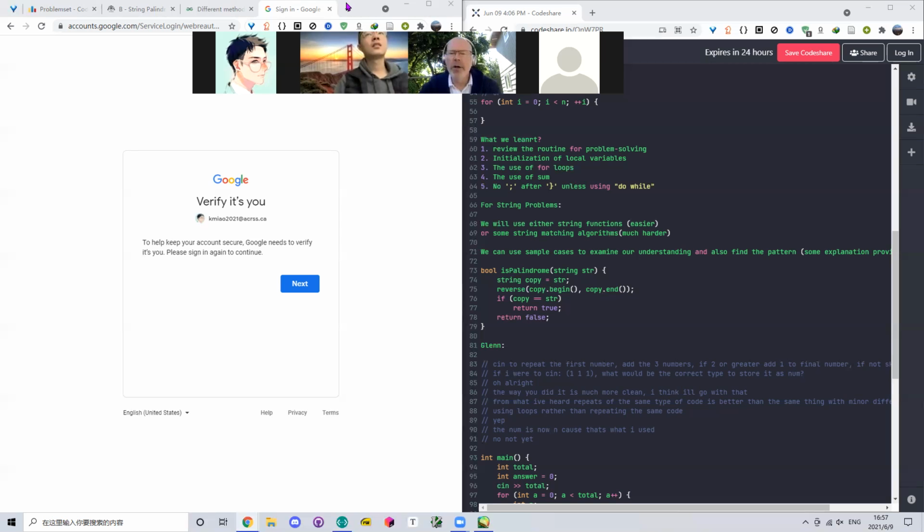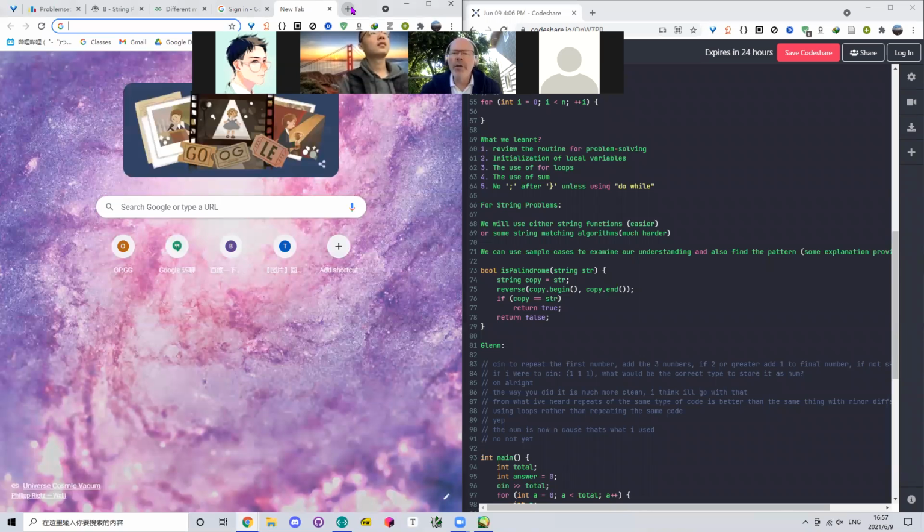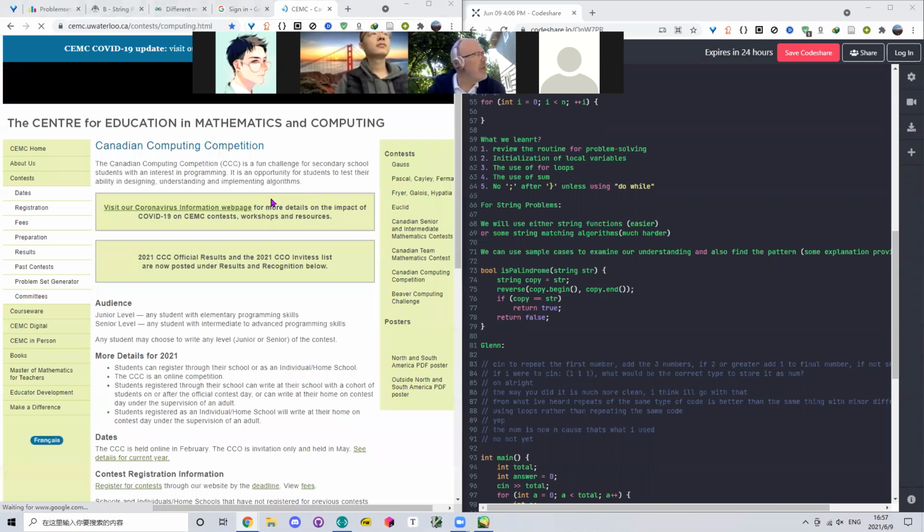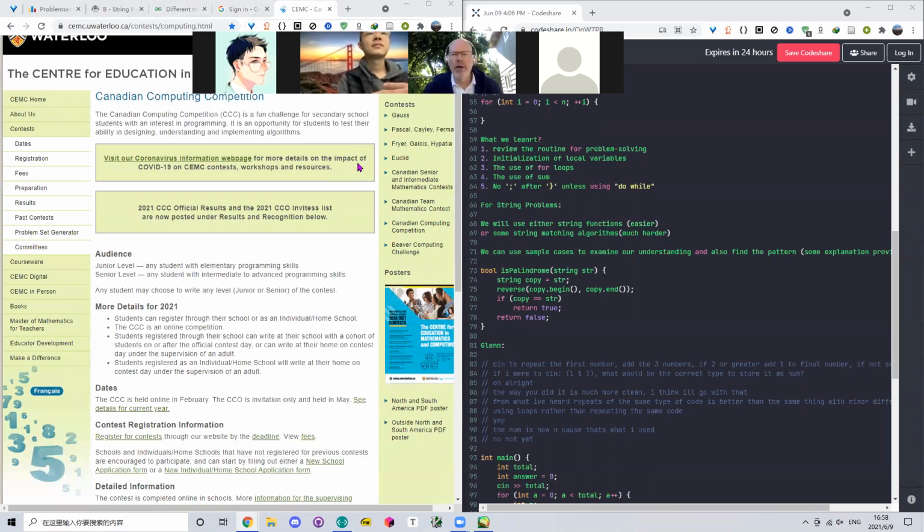The competition is run by the University of Waterloo, and it's a national competition. Students from anywhere in Canada can participate. Kevin wrote the test this year. There's lots of possibilities for recognition if you do write it. The other thing that's quite neat about it is they will fly the top students in Canada back to the University of Waterloo and put you up for a week and run you through some training. And that would put you into the possibility for scholarships. And Waterloo is considered probably the number one computing science university in Canada. So if you are interested, come and talk to me anytime next fall, and I'll give you the details.